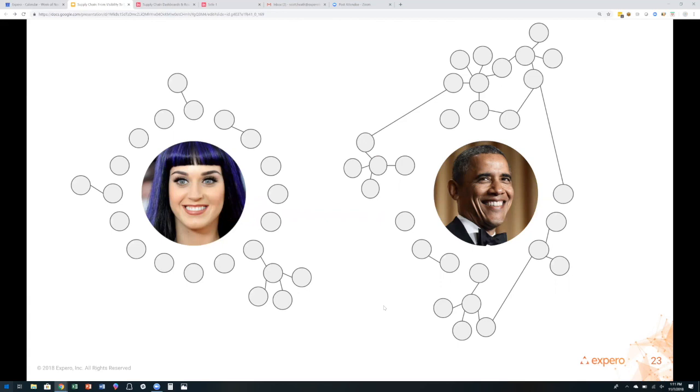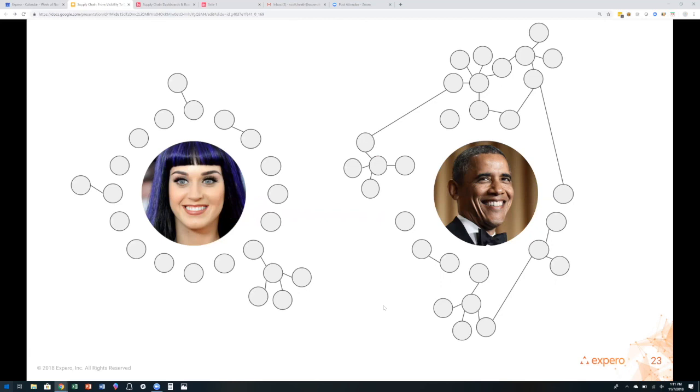And as we start to investigate these two folks inside of a graph from that lens, what we identified then is Katy Perry has millions of followers. She has far more than Barack Obama. However, using a graph algorithm called degree centrality, we can start to see that, in fact, they are quite different.